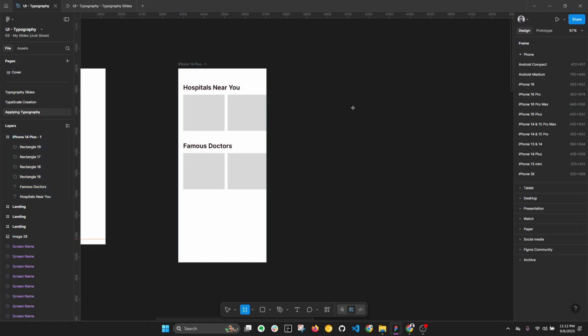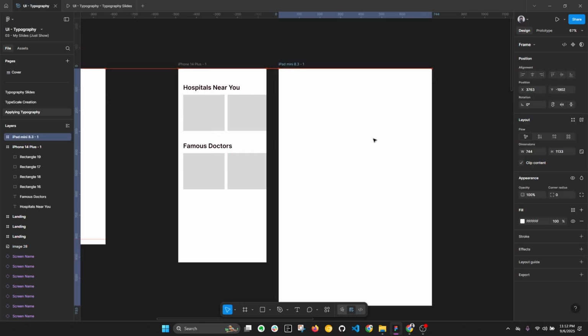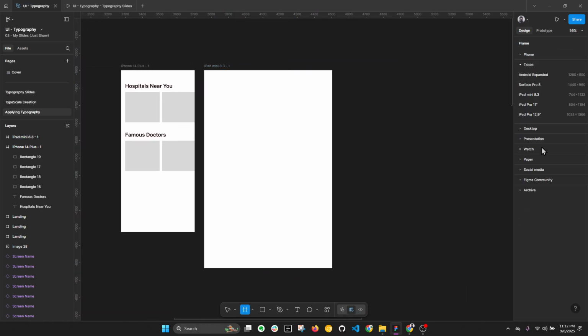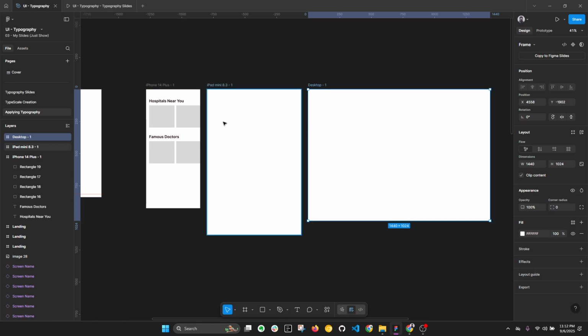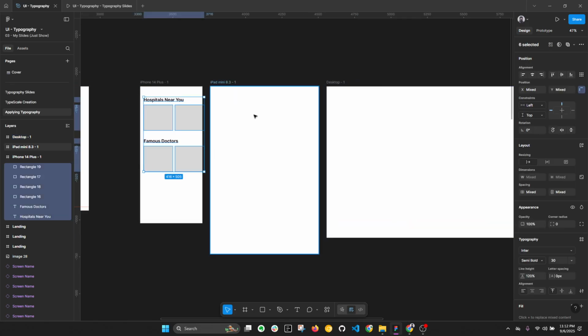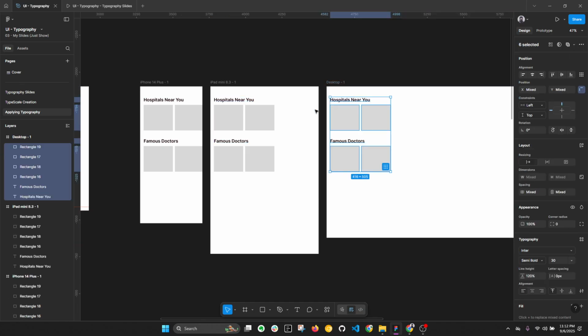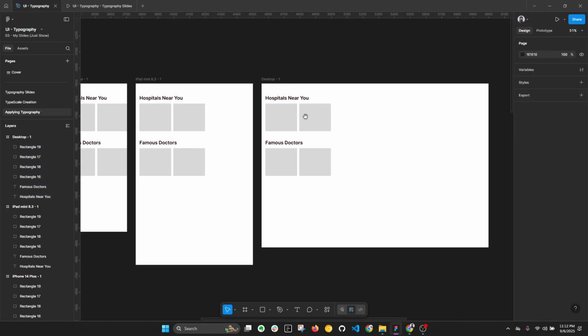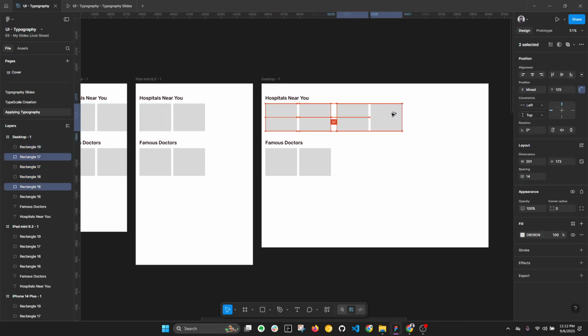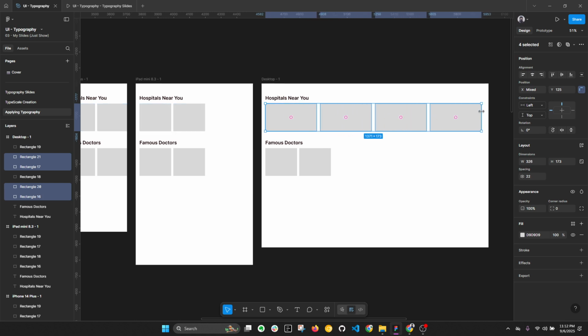So you see, this is a screen which is 428 in width. Now I am bringing a tablet size screen which is 744, a little bigger. And then I'm also bringing another screen which is desktop, and it is 1440. Now I need to place this content on this screen and this screen. So we can see that there is a lot of space. We probably will have more options placed here. Even the cards will be wider and bigger.